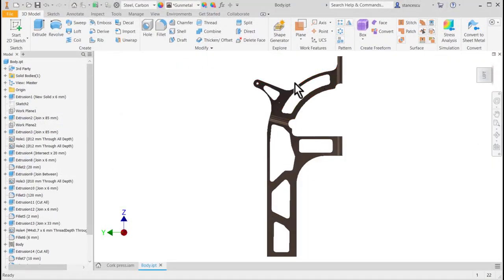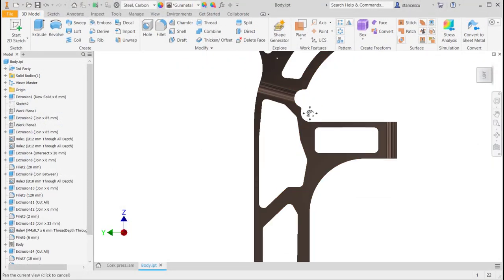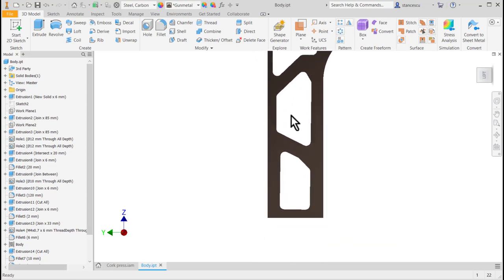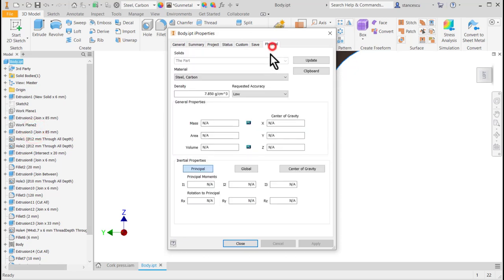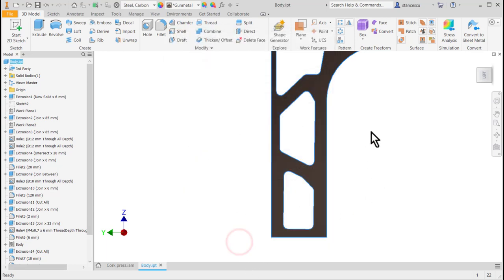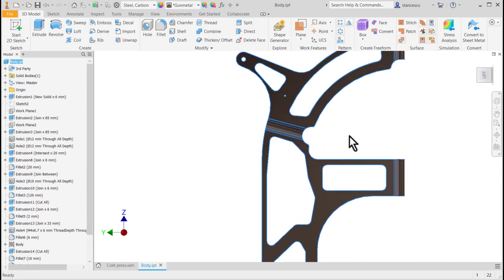The first result is this, and the body is 3 kilos.